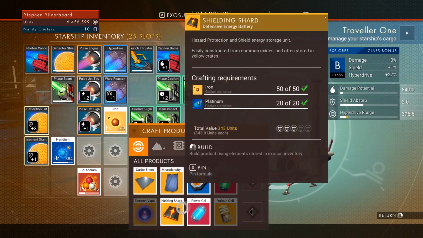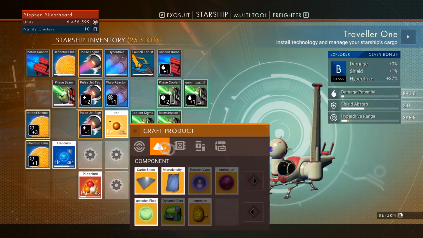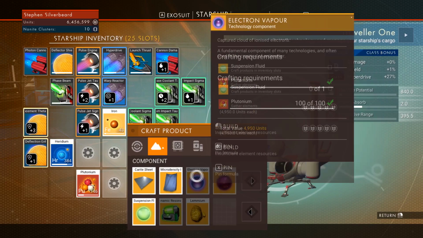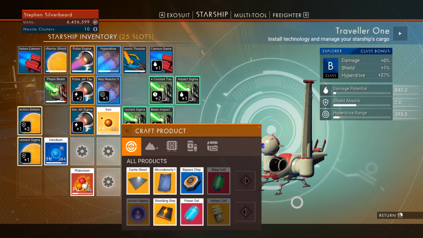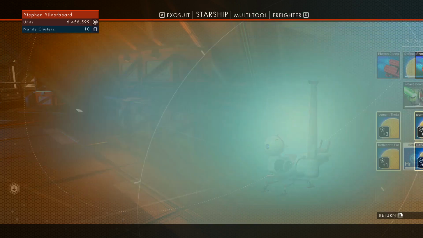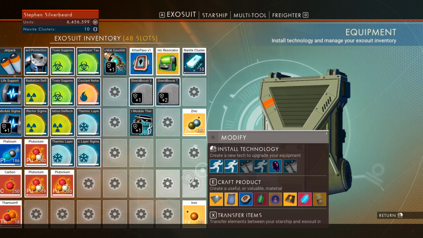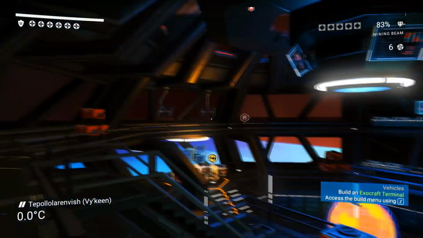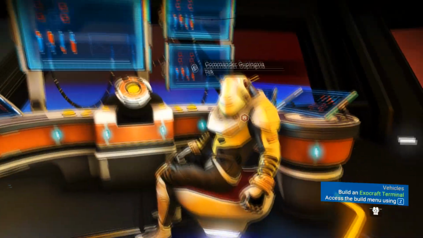So we got the plutonium, so you're going to need to carry a reserve of plutonium, iridium and zinc, and then thallium. Okay. So we probably could do a top up of thallium. I've consumed a lot of the thallium. Okay, let's get back here.